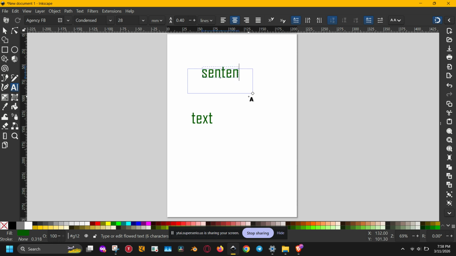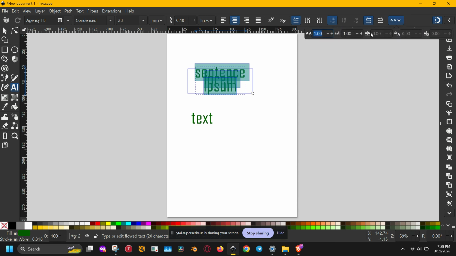Once the text is inside, select it with your text tool. Look up at the top of your interface at the Tool Controls bar. You will see several alignment icons. Hover over them until you find the one labeled Align Justified. It looks like 4 lines of equal length. Click that and watch as your text snaps to both the left and right margins of your box.